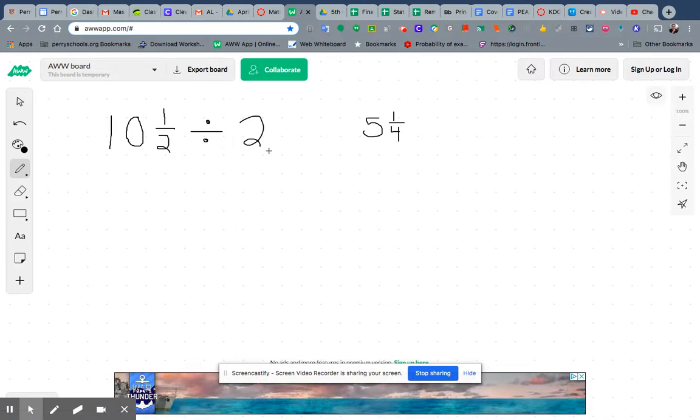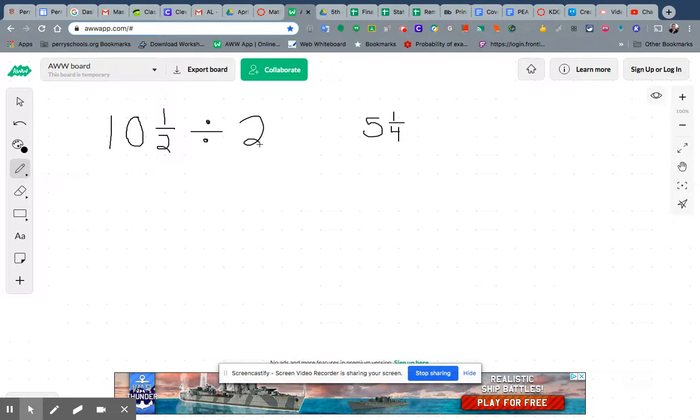But we run into a problem when we start saying, okay, what happens when I take 10 1/2 and divide it by 3 1/3? And so we'll get to that here in a second. But right now, I'm just going to go through our steps. So step 1 is to convert this mixed number into an improper fraction. 2 times 10 plus 1 is 21. And we keep our denominator of 2.